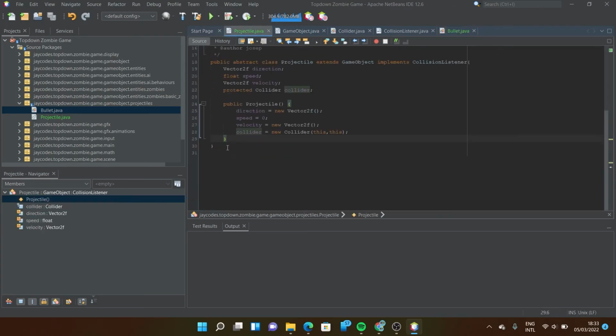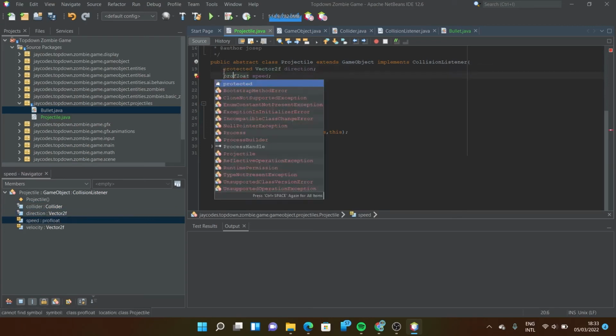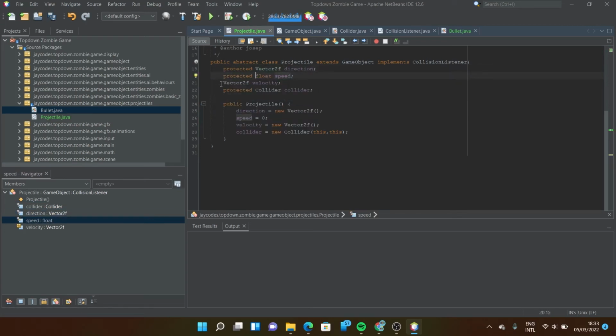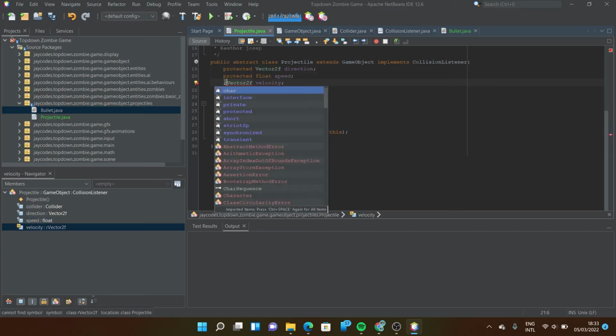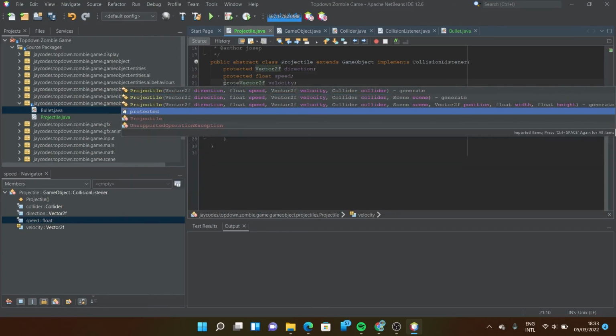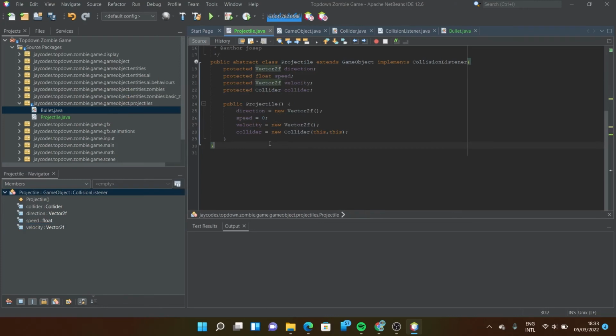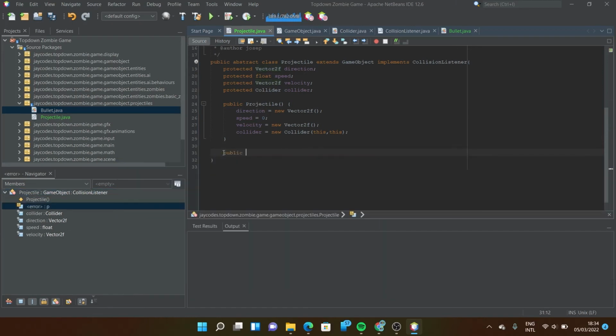One more thing. We need to create getters and setters for these, so make these protected. To generate getters and setters, you can go public void setSpeed and go the manual way.